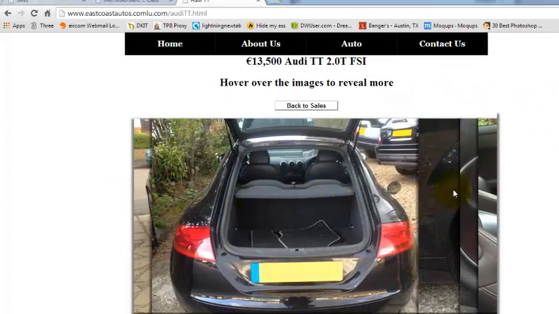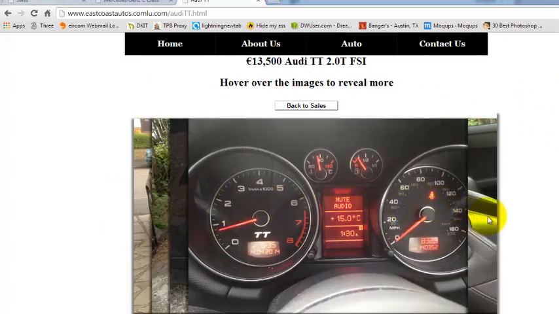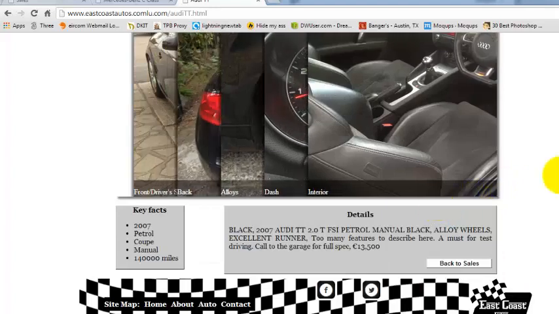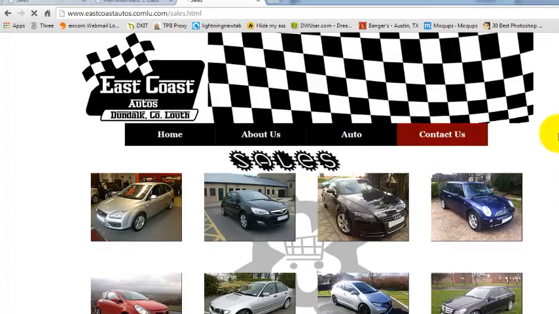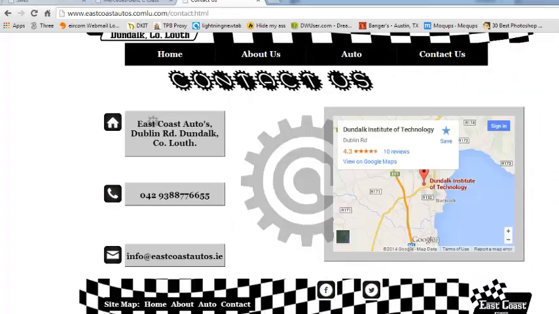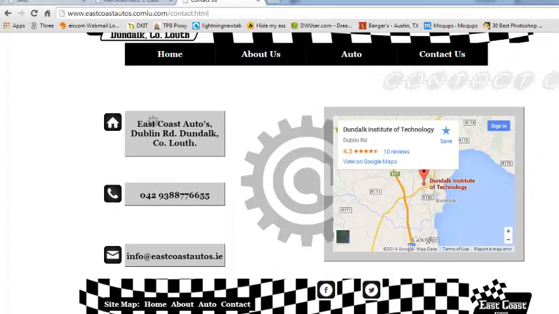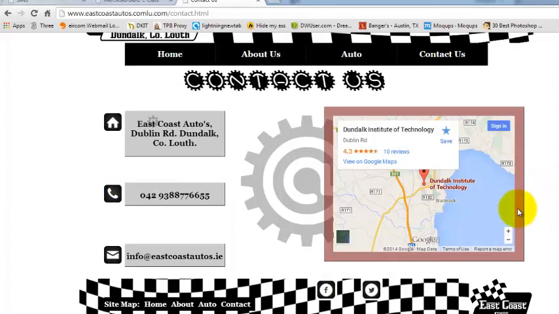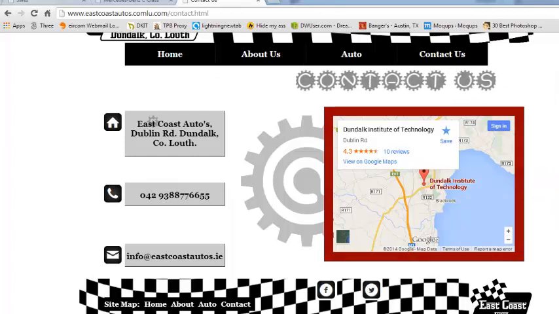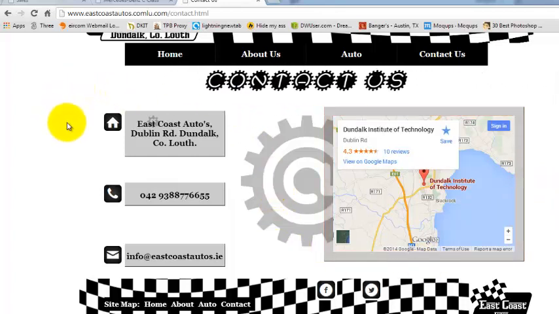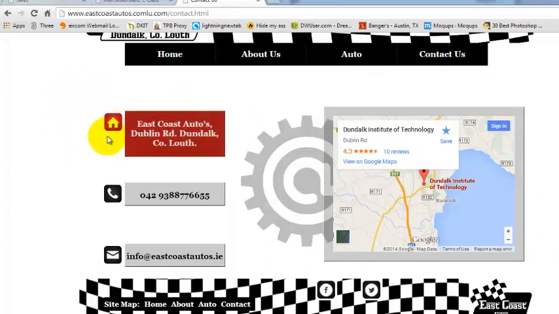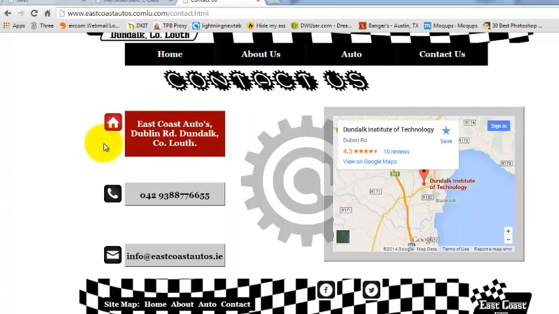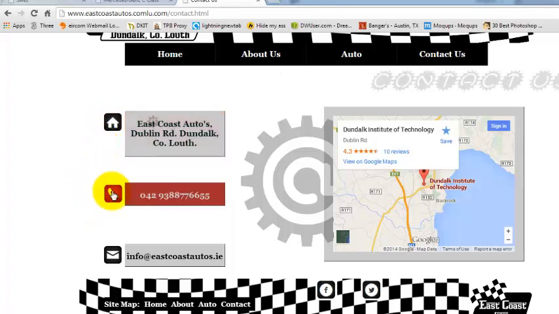and another image accordion. So every car has its own image accordion and the details and the key facts about each one. On the contact page, we have the contact us scrolling in there. You roll over the map here, the background color changes, and when you hover over each of these icons, the div beside it changes. So this is an example of pseudo classes where one div affects another.